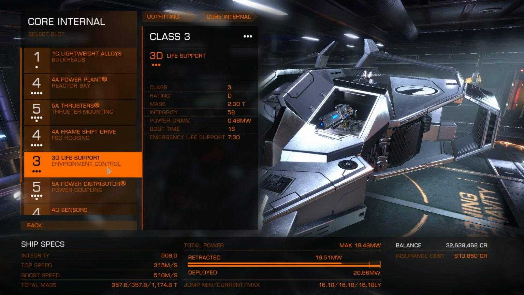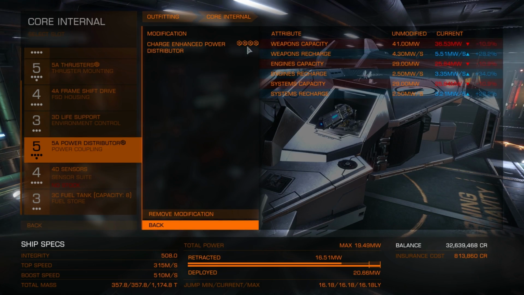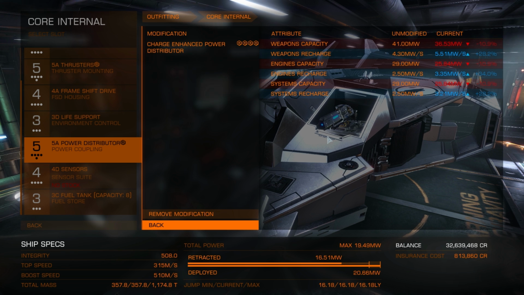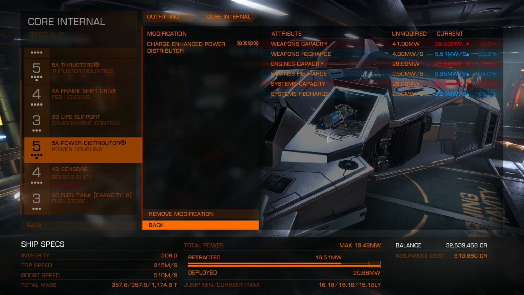Standard frameshift drive, standard life support, modified power distributor. So again, grade 4 because I just can't find the focus crystals as yet. You guys have given me some links about how to go and find some flawless focus crystals, but I haven't actually gone and tried it yet. So we'll see. As you can see, I've lost about 11% on each of the capacities, but I've gained between, well, engine recharge is 34% increased. Weapons is 28.2, as is the system recharge. So those are quite nice. I would have preferred to have swapped the weapon and the engines around, but oh well.